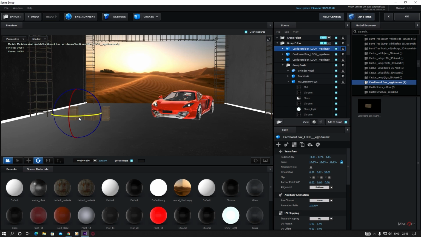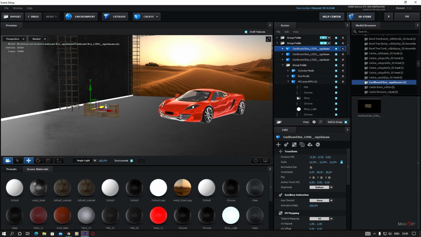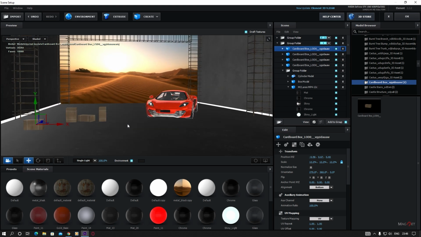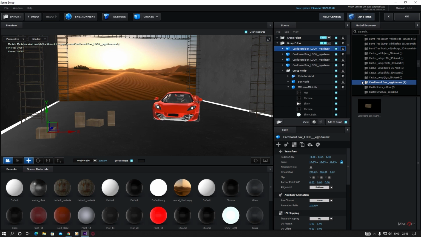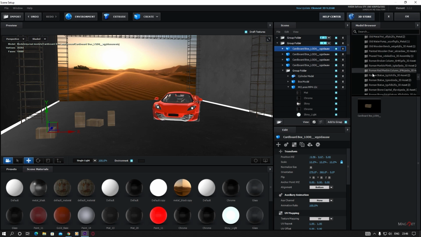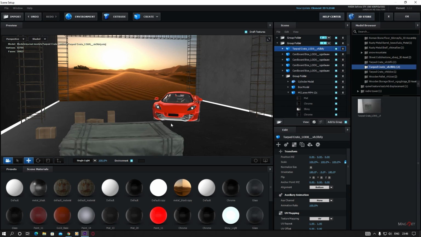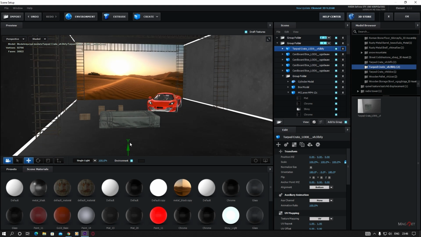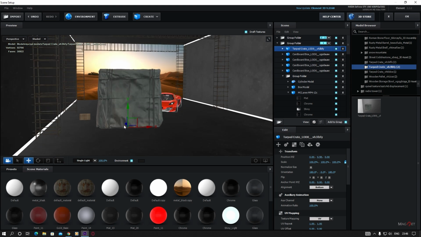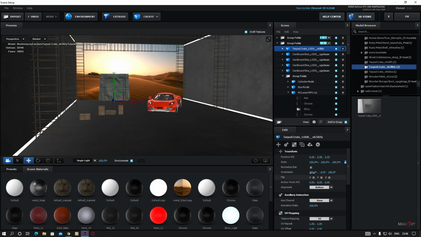Just make a random shape here, and this is not specific, you don't have to do the same, so just experiment and make your own design. I'm just showing you what else you can do. Okay, just like this, just make a random design here. And then I'm also using some other models from the Megascan. These are some boxes, so just bring them here also and change the position like this and place it here, and then again we decrease the scale and place it here.